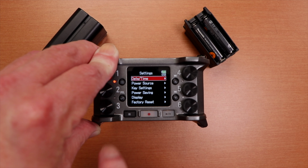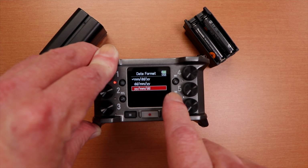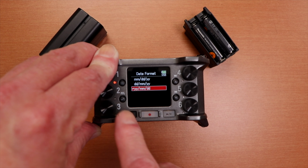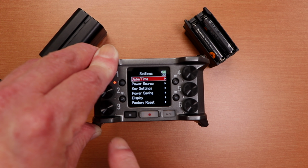All right, let's go down here to settings. Let's check our date and time. We definitely want to do that as well. And I'm going to change my date and time to year, year, month, day, because it's easier to sort chronologically. And we're going to check the time and date, whatever you want to call it. And I did set this earlier when I screwed up one of my shots. But when you first turn it on, you definitely need to set this. So it is set correctly.